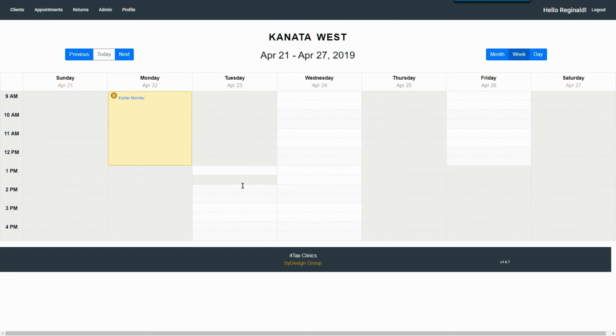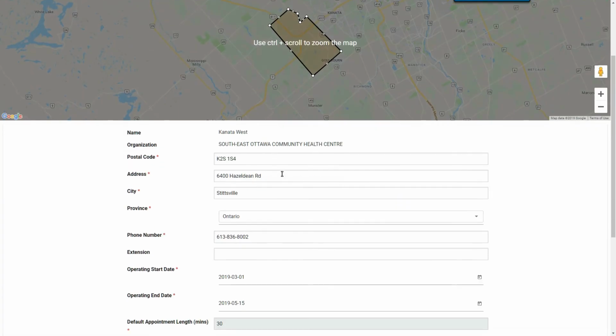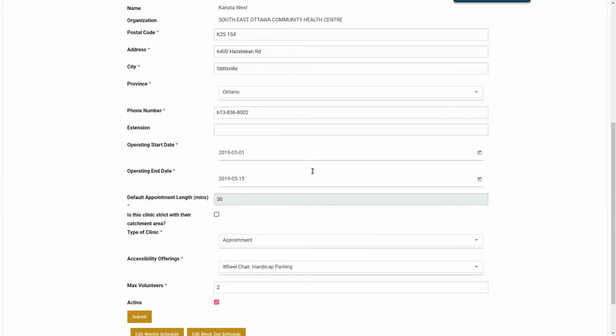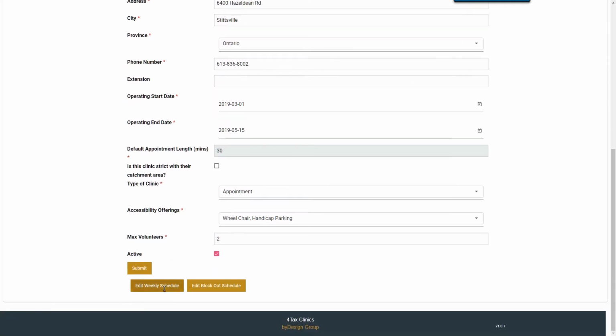And do that for any other days or hours that the clinic will be closed during normal operating periods. So at this point, we have now created the clinic, set the start and end date for the year, set the weekly schedule, and defined specific times on that weekly schedule when the clinic will be closed.